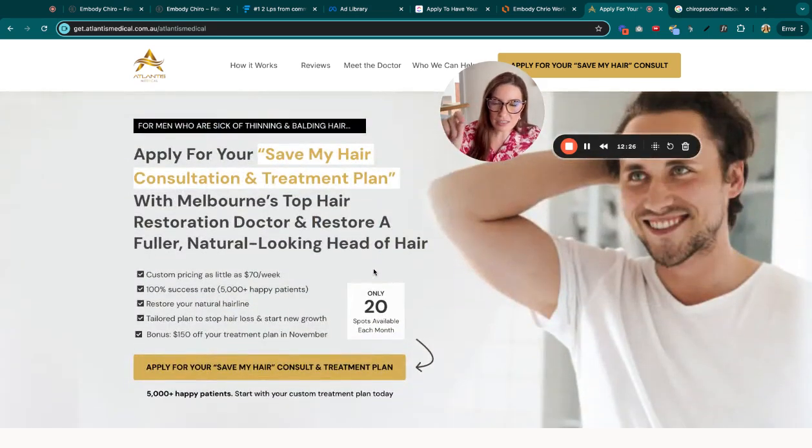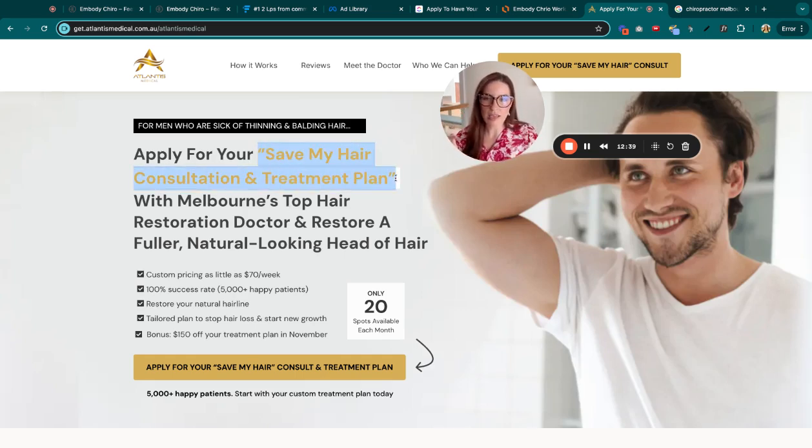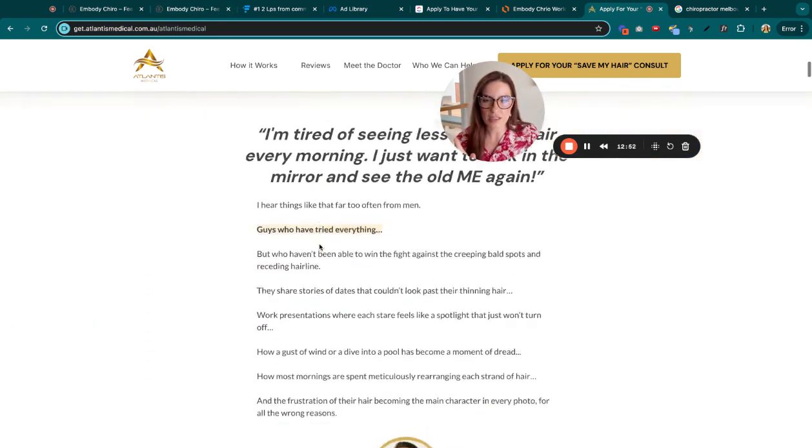Now, this is for Facebook ads. We also do Google ads for this client, or we've just started, I should say, to help them scale. And this page will be completely different. So the last agency that was running this account was running Facebook ads straight to a hair transplant consultation. But that's not right. It's not the right stage of the buyer's journey, and it's not the right next micro step. So you'll need to think about that for your pages as well.